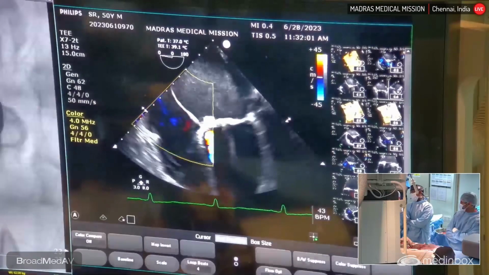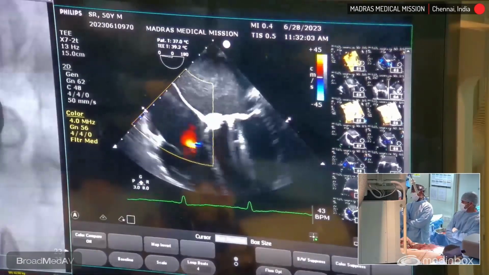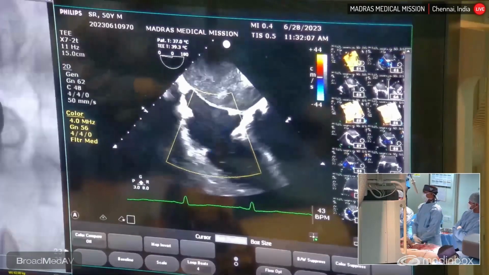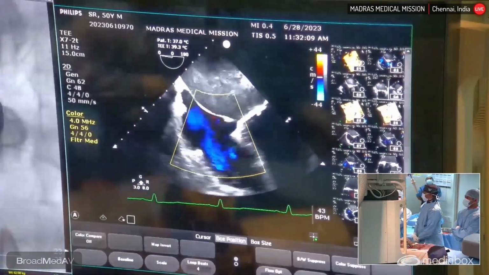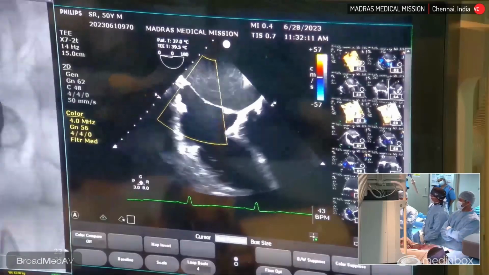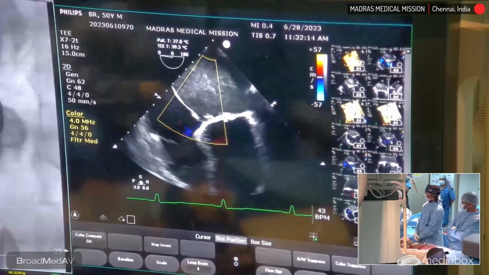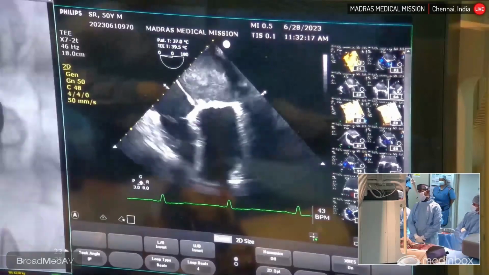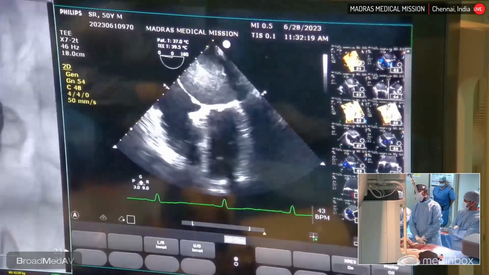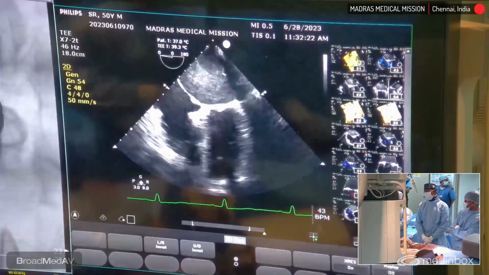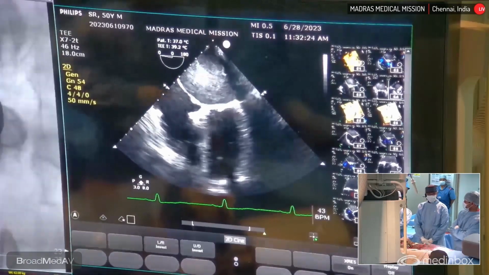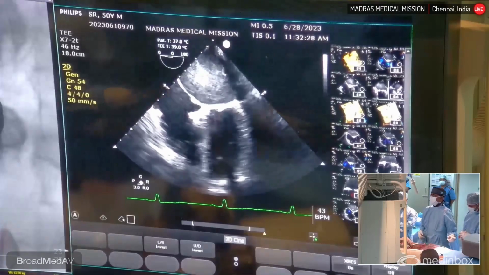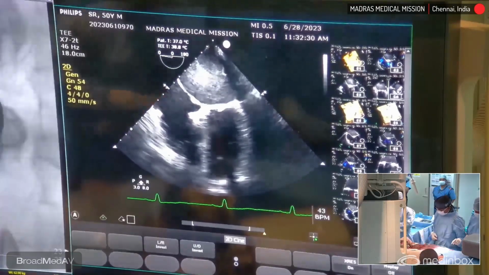Probably we need to work on the anticoagulation and ensure that the patient is adequately anticoagulated. This is a patient with atrial fibrillation with a mechanical prosthetic valve, which is of the older generation, and hence probably we should try to aim at an INR level between 2.5 to 3.5. So we have to appropriately give the dose of Coumadin to match the INR levels, and the vascular access closure will be just by manual compression.